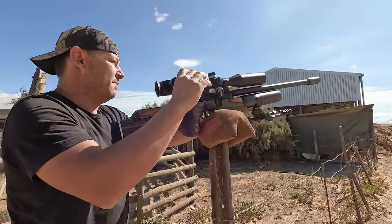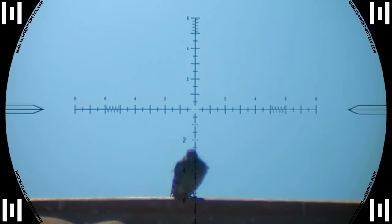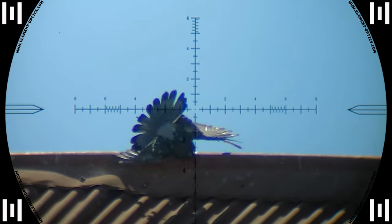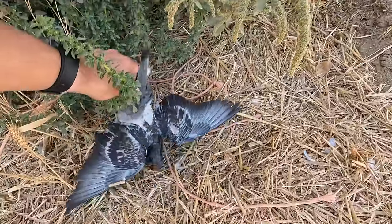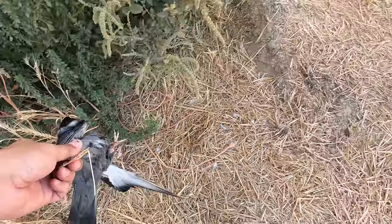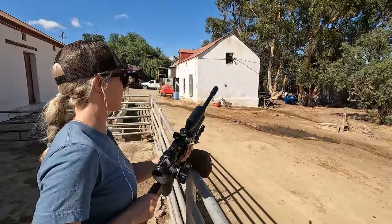He's down. Awesome. We'll pick him up quickly. This shot results in a nice headshot, and the involuntary contraction starts as he goes down to the floor. And this is the one I've just shot. So he's dead. Awesome. In the meantime, Maggie spotted a few pigeons in the tree again and got ready.